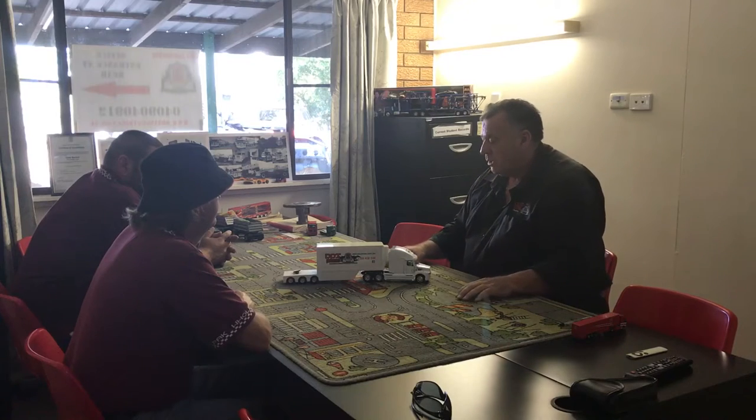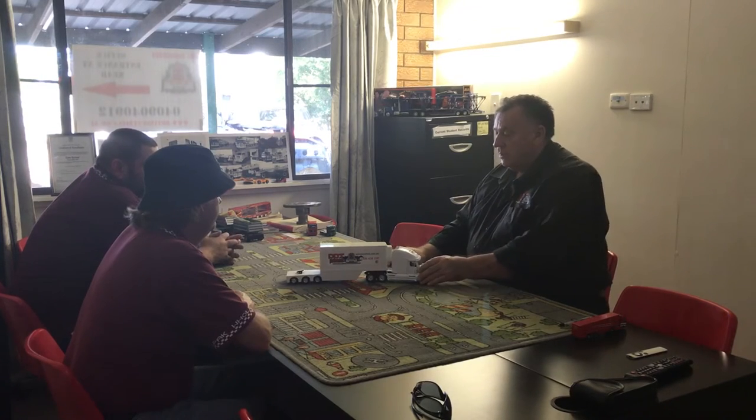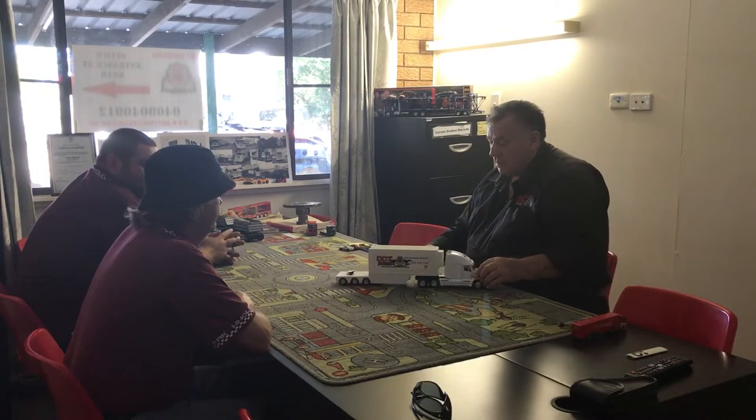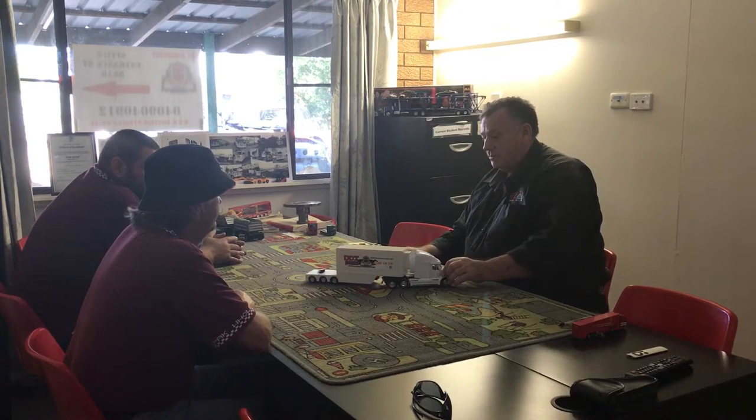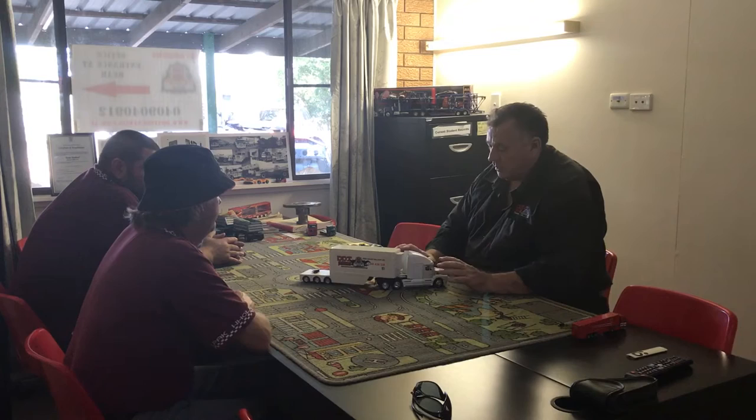Okay. What we're going to do now is teach you guys how to reverse on the blind. Now, nobody will do this, okay? If we have to go this way, people balk at doing that. They don't want to do it. They've tried it once before and they can't see where they're going, so they won't do it.